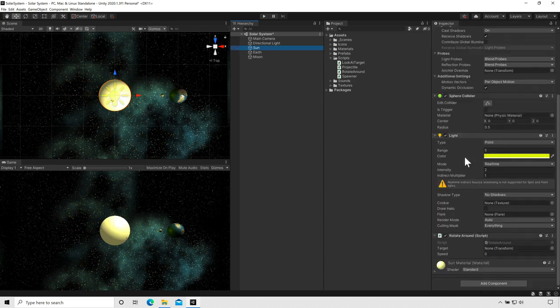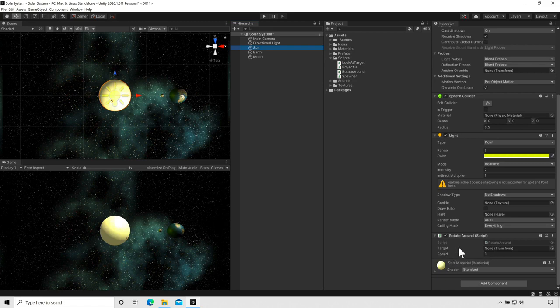If I scroll down in the inspector, you're going to see there is now a new component. The script actually becomes a component of the game object. You can see it's called rotate around, it's of type script. There are a few properties specified in the script that we can set right here in the editor. There is a target and a speed. The target is the object that this game object should rotate around. In fact, we want it to rotate around itself. We want it to spin in place.